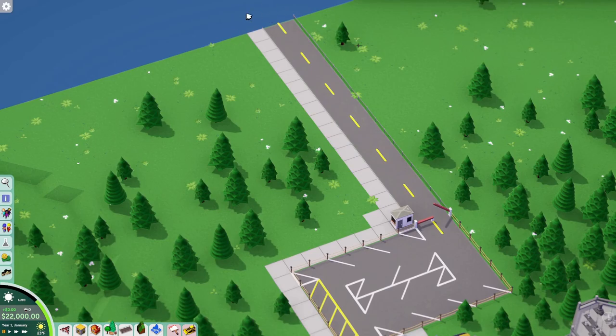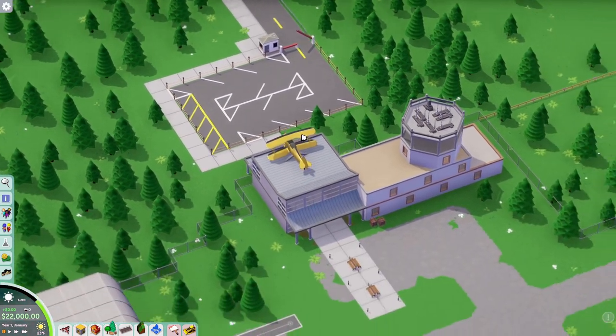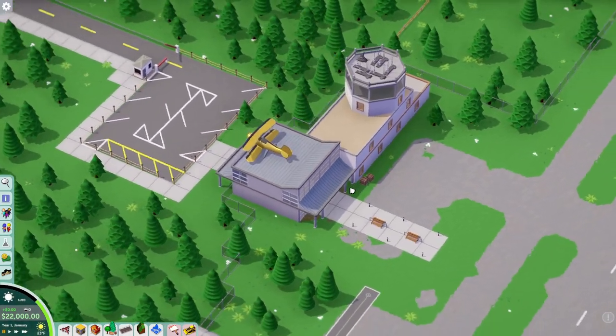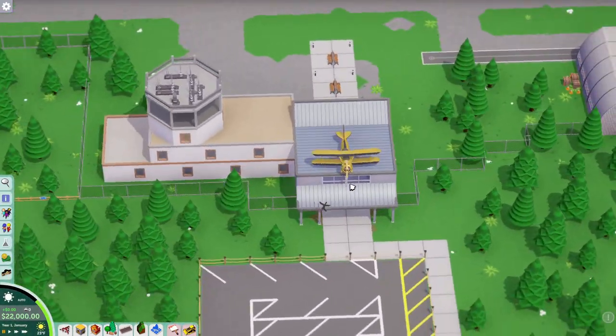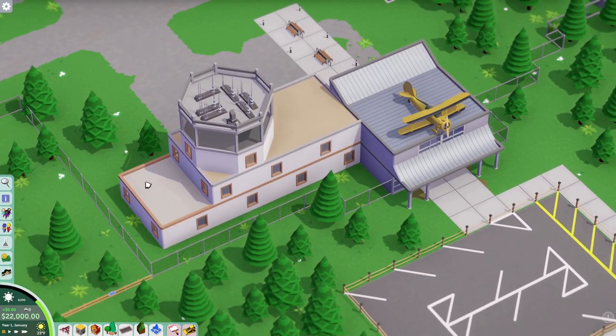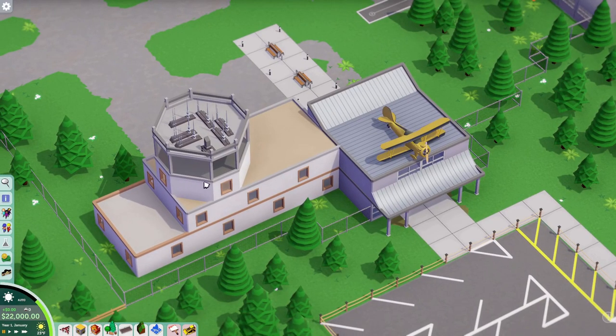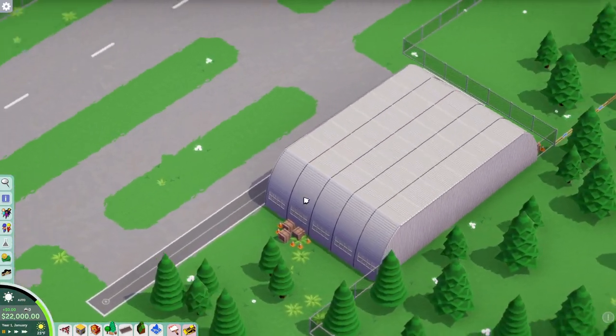So the guests spawn here. They walk down here, walk around the parking lot into the airport. And this airport looks pretty snazzy. I like the little airplane on top. This looks pretty nice. And then some of the other things, like this is the terminal with the air traffic controller. And then we have a hangar over here.